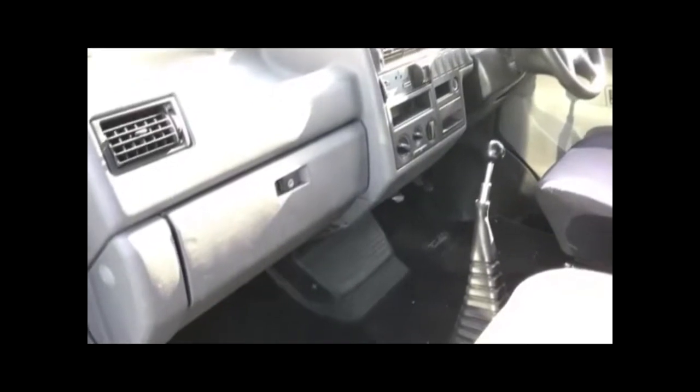This is the dash cam. It's fitted to the rear view mirror and it's got a reversing camera in the back. It's very handy. This is a new radio with a media and USB port. We put on a gear stick extender with an 8 ball and added fitted carpets. We put in swivel seat bases with storage and a safe under the driver's seat. And now let's have a look in the rear.